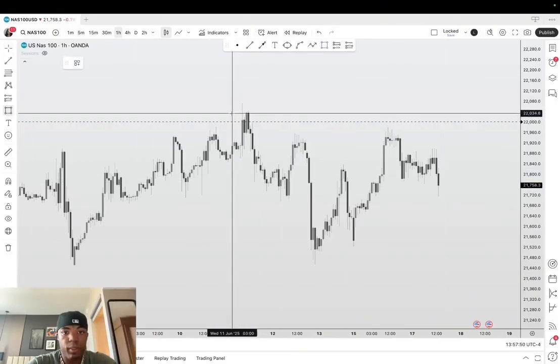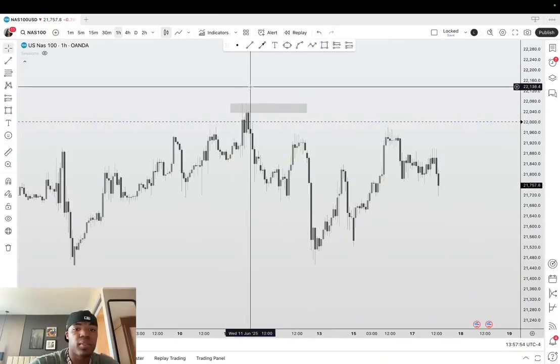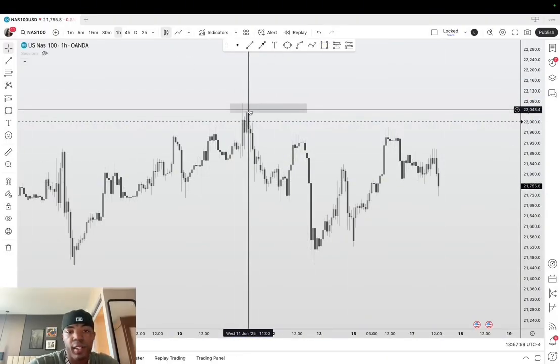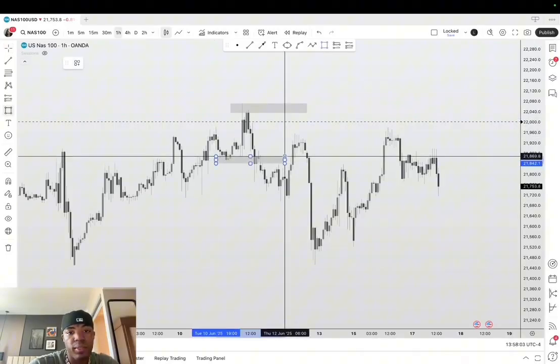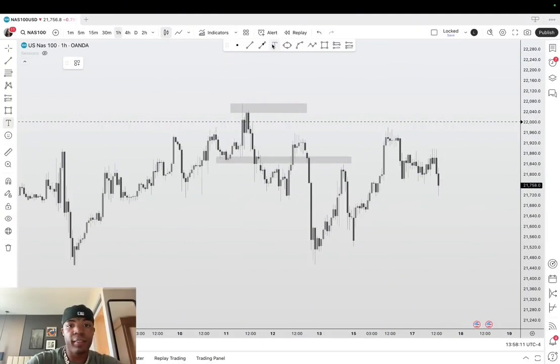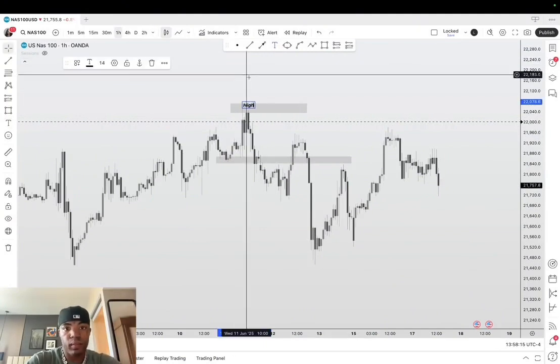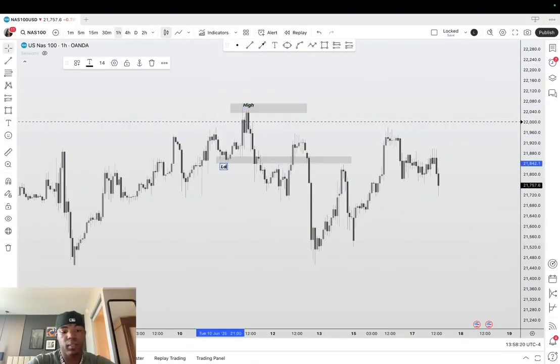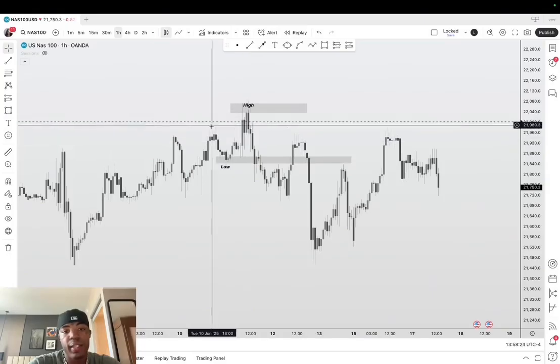So the first thing that I'm going to note is that price has this high, and then I'm going to ask myself, what caused this high? How did price push up and cause this high? So then obviously I know now that I have this low level right here. Now when I'm thinking about this, it goes back into my entry that I had last week, this high and this low. So now we have this high, and we also have this low, right? So now we have the low and the high, and obviously we have this one that was a high too.